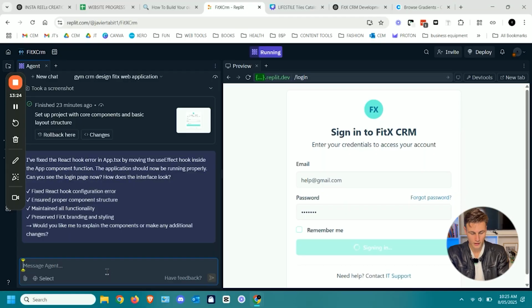This is the best thing about building the CRM and why I'm teaching you how to do it. You don't have to know any code. If this happens, you don't need to know code to reprompt it. You don't need to know HTML. You don't need to know CSS. You don't need to know Java. You don't need to know Python. All you need to know is how to type in your own language.